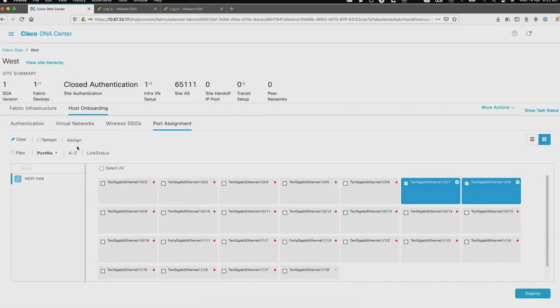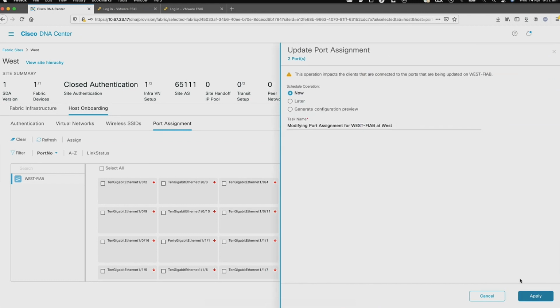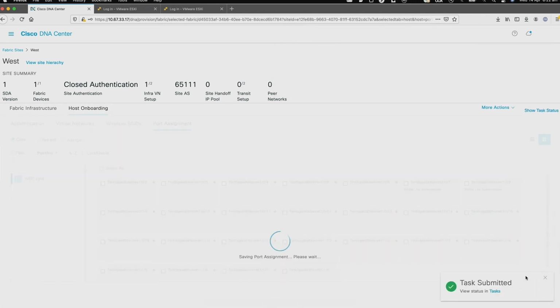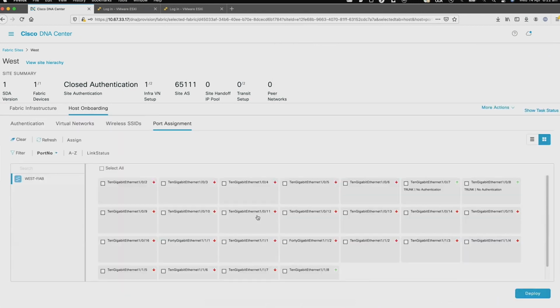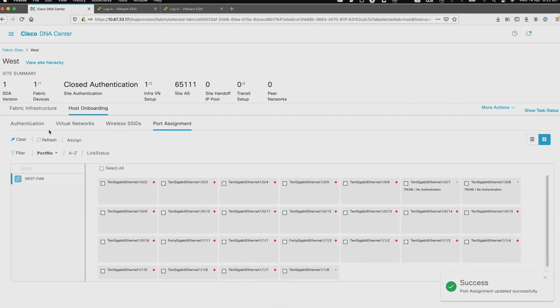Need to assign trunk role to those two ports. Update, deploy. And what should happen now is basically if we go back to the diagram, these ports 7 and 8 are being converted into trunks. So those VLANs these endpoints are in have been moved from the traditional distribution switch over to the fabric in a box.